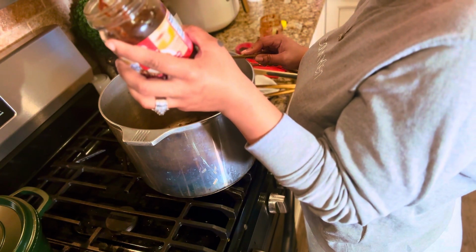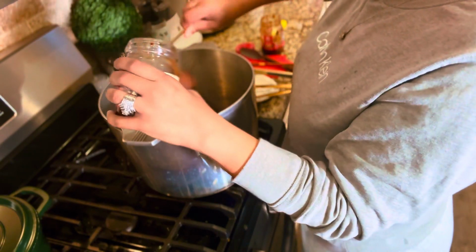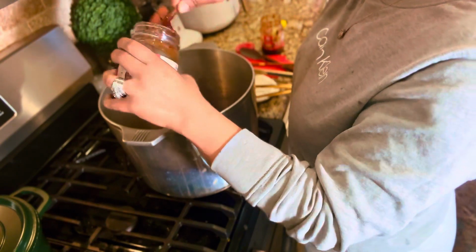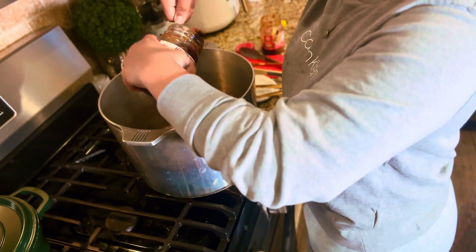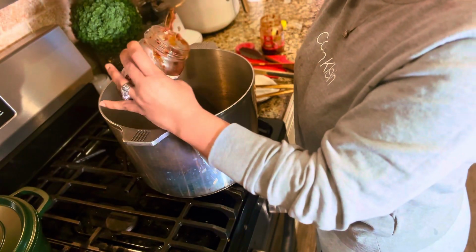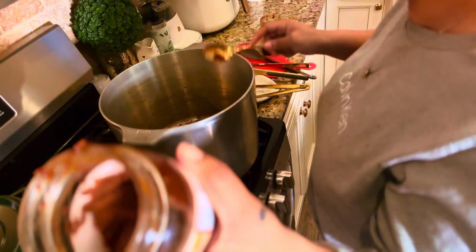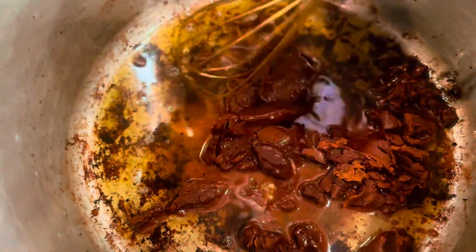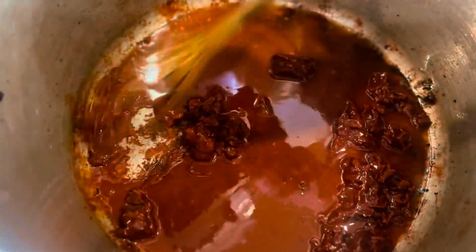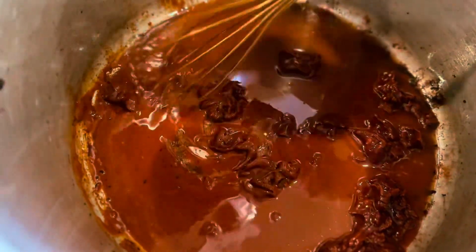Like, girl, I'm about to do this. Two, then I'ma do, see, you don't be measuring. Another one. Then when you have about that much left, then that's enough. Okay, so it looks disgusting right now. This is how it should be looking. Your fire is like on medium heat. We're just gonna mash that in until it gets to the consistency that we want.